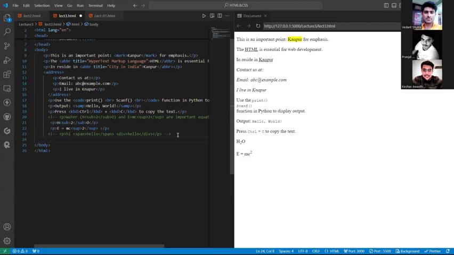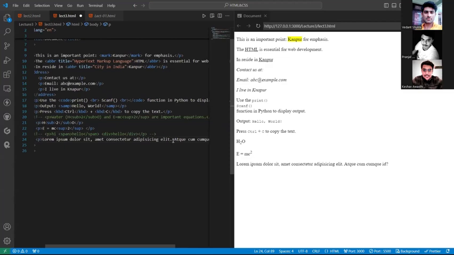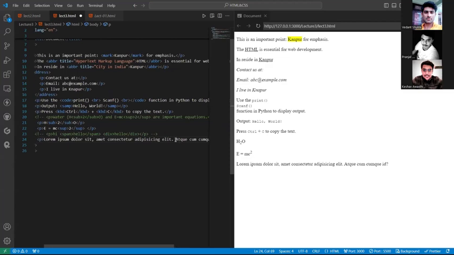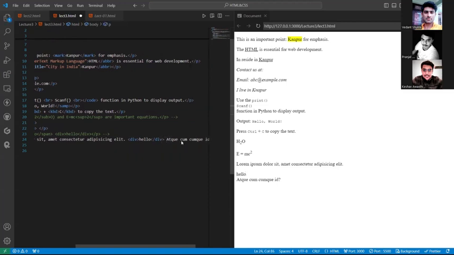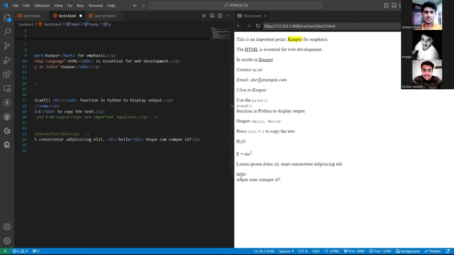If I write a line such as this, P tag, lorem 12, and after that I add a div tag, in the div tag I write hello. You can see this line continues till here, and when I write hello here, it takes a new line. And again, after the div tag, the remaining content continues from the next line.